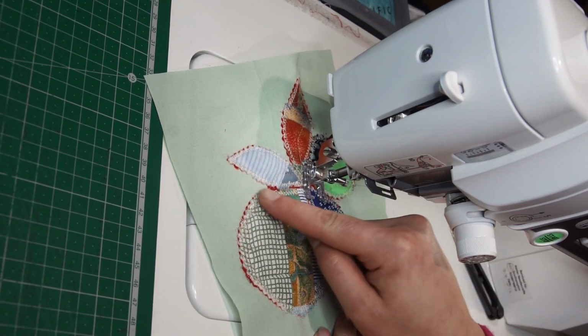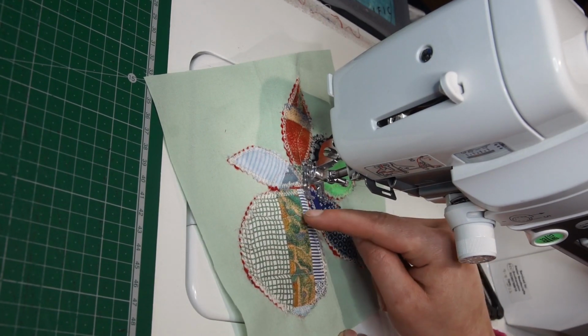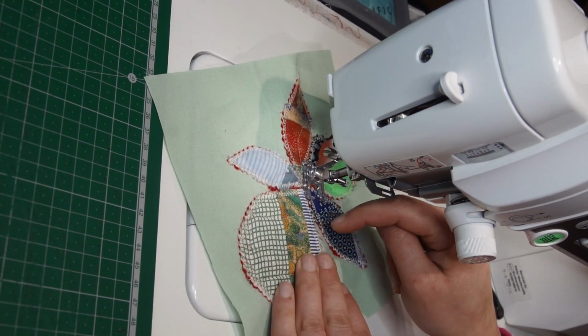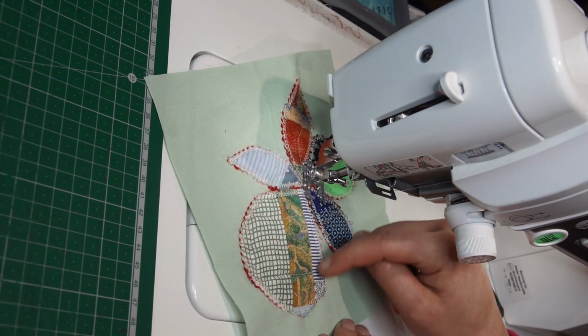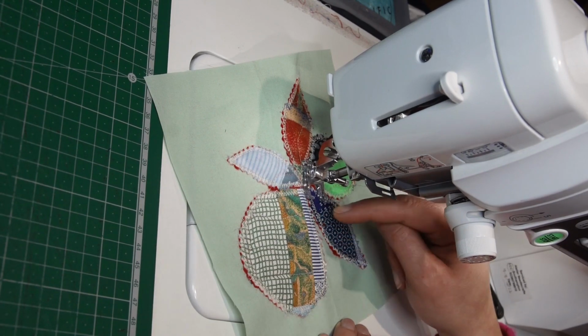What I just wanted to note here is that because that edge was pinking sheared, so it's obviously ragged, not even, doing that stitch all around with the zigzag was very easy, because you don't have to be precise at all with how you're stitching it.